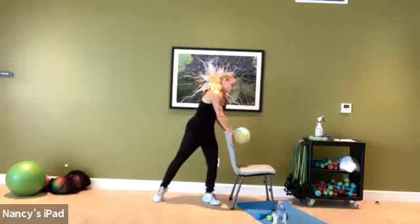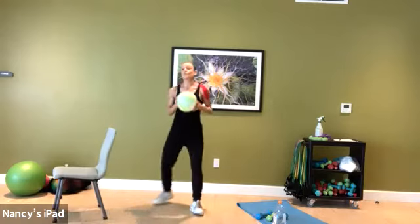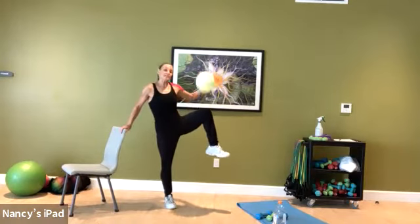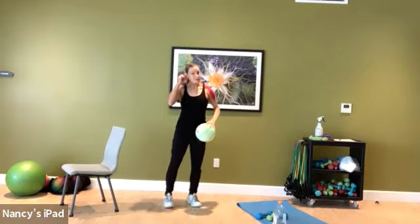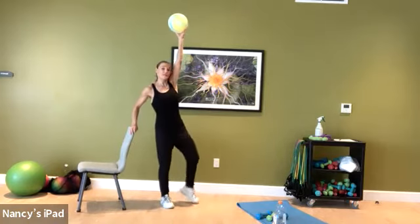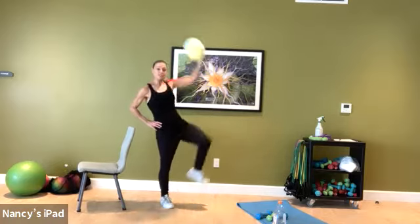Now we'll try the other side. So it's just a little different because you're squeezing the ball over your head instead of right here. And if you squeeze it here, this is a little easier than squeezing it up over the head. And you might feel that. Let's try it. Ready? So we come up, hold the chair, hips, and we lift. So one, two, try not to touch the floor.